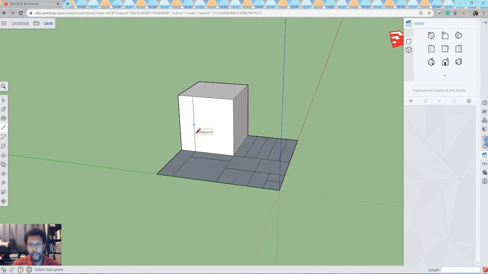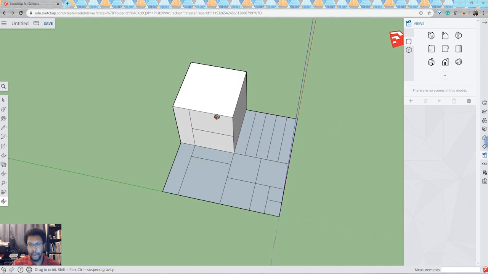If we wanted to create a line from there, we can select it, and then we can again move it across. And as long as we don't move it too far up or too far down, we can keep it parallel to the green plane or the green axis, and it'll make sure it has sharp 90-degree corners and makes it a rectangle. We just drag it over and select it on the endpoint over here on the edge of the cube, and it creates another shape on top of that surface right there. So now let's go to our orbit tool and orbit the object so that it looks a little bit on the top, like that.